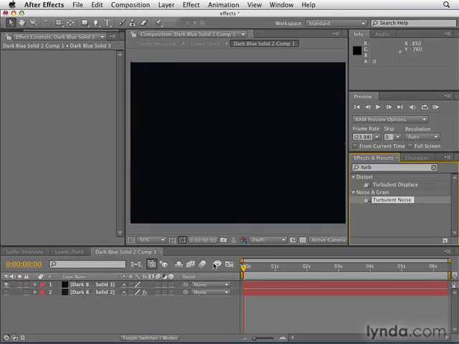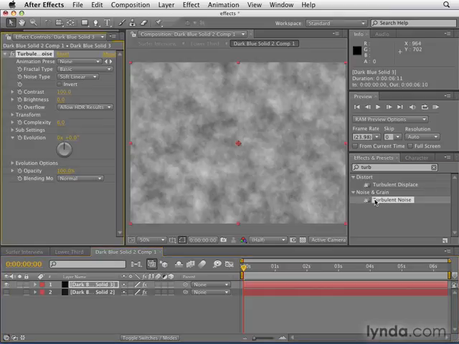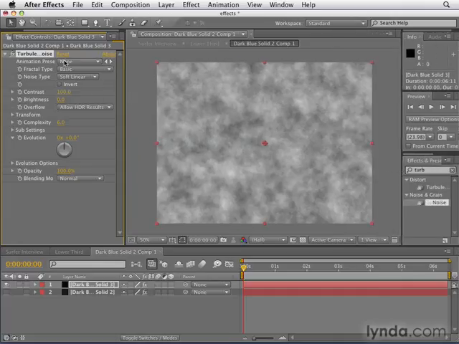Or, my personal preference, we could select a layer in the timeline panel and then just double click it here in the Effects and Presets panel. And again, the workflow is that we apply effects from the Effects and Presets panel and then edit the effect in the Effect Controls panel, typically docked on the left-hand side of the interface.